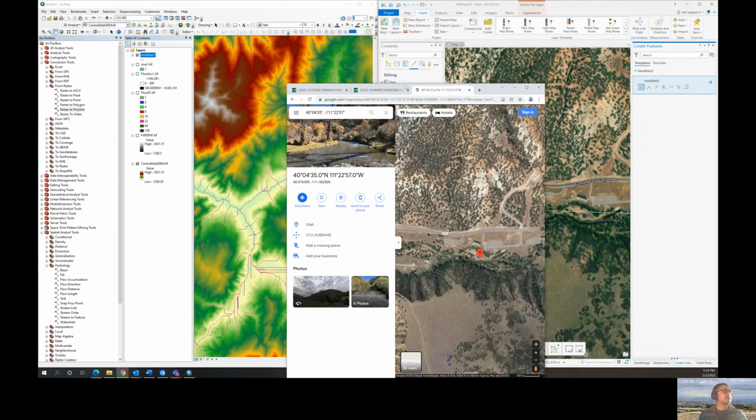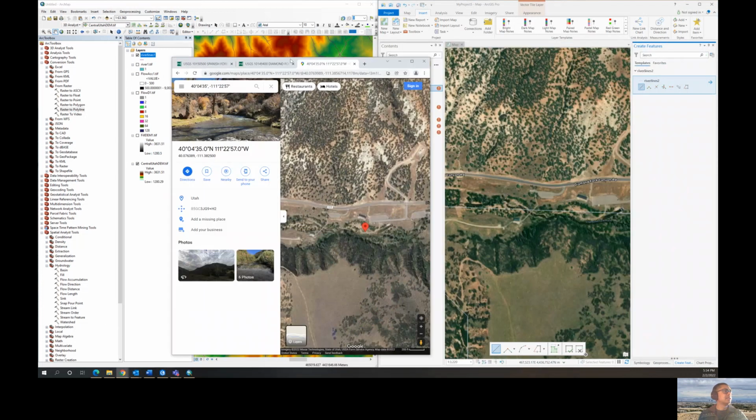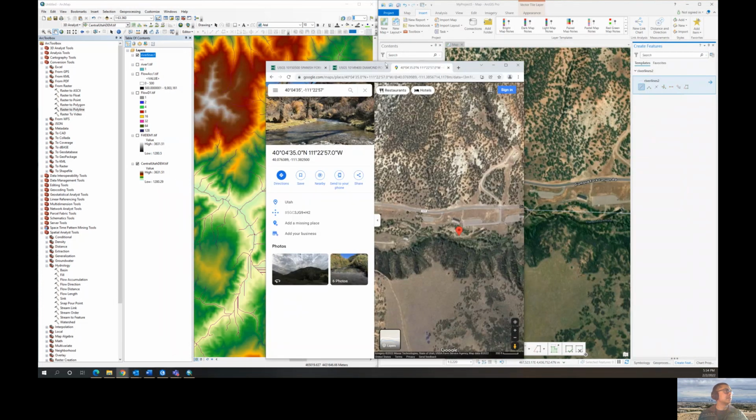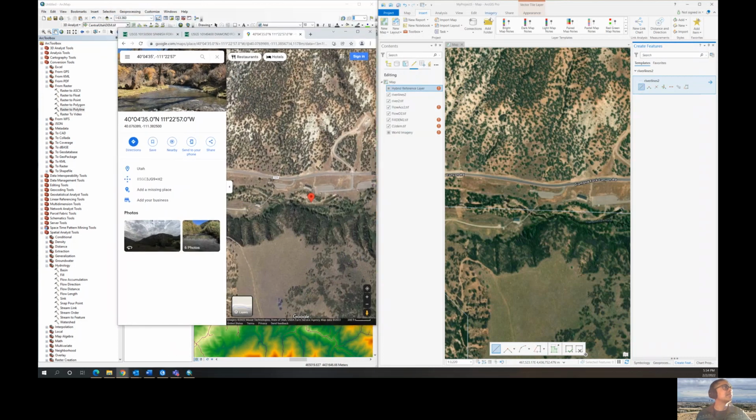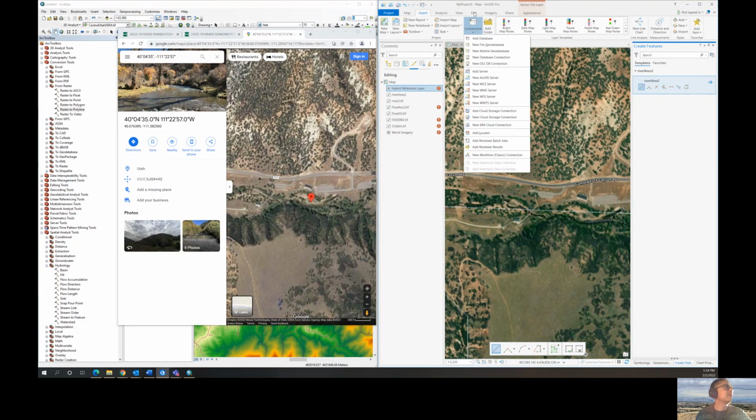I'm getting a little bit confused here. It's a lot easier in ArcMap to do this. So let me just see. I just don't have the workflow here.